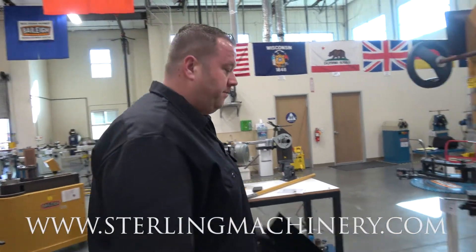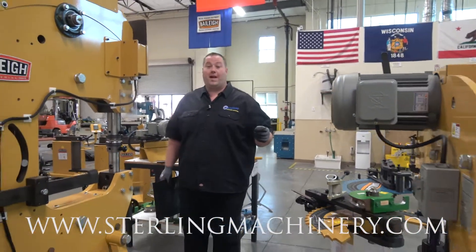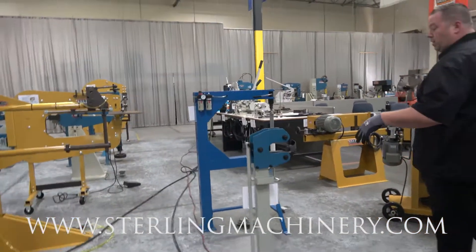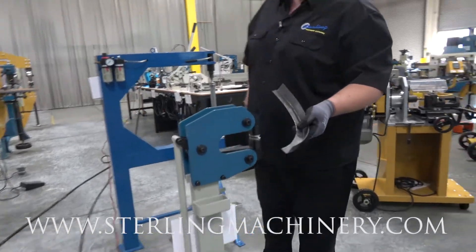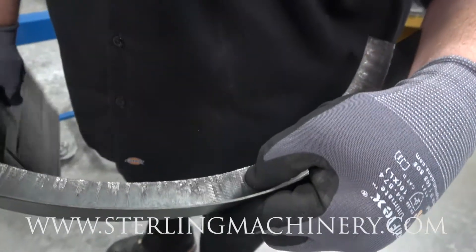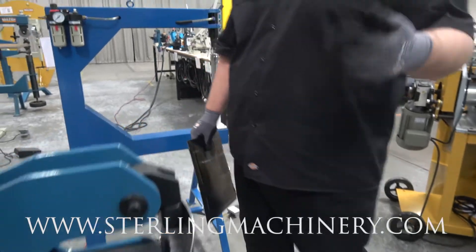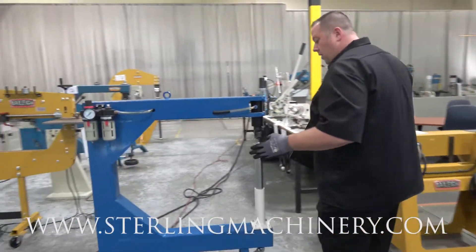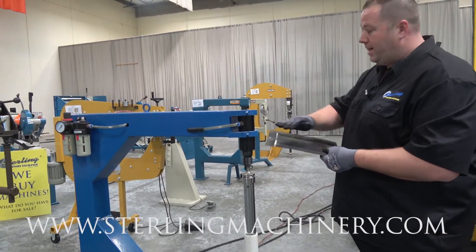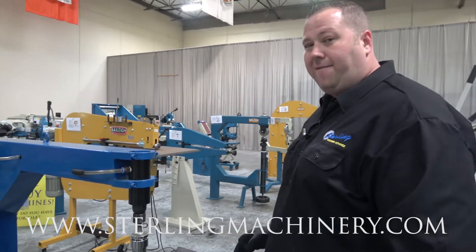Great machines. If you're looking for this type or others, here's a stretcher shrinker — what this is going to do is stretch or shrink the material so you can make different bends, though you'll notice there are a lot of ridges, so everything's about cleaning that up after you make your form. Here you have a planisher — run it through and that's going to give it a nice smooth finish. And last but not least, bring it down to the English wheel to get that exact finish you're looking for.